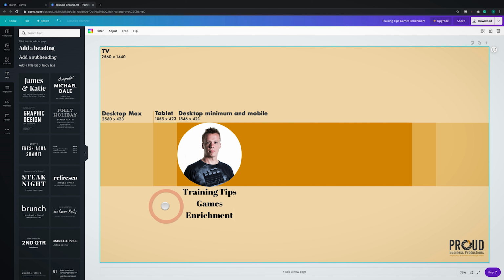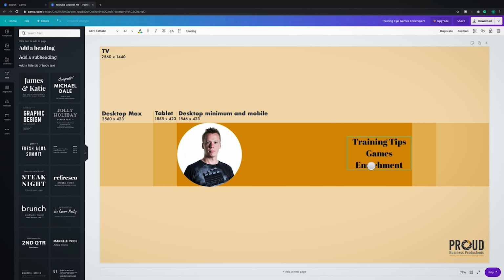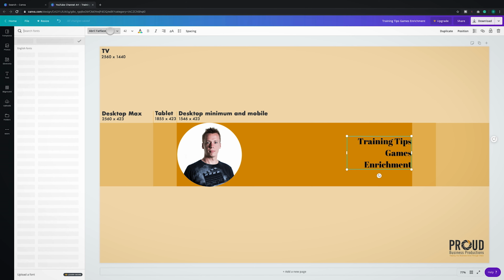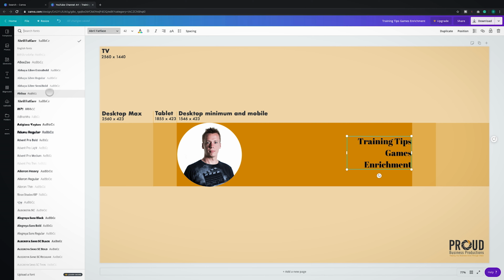If you click away from the text, you can then reposition the text where you want it. So I'm going to have it over this right hand side. Then I'm going to go up to the top here and I'm going to click through the alignment until it aligns to the right hand side. While you're here, you can also change your font to match your company's branding. I'm just going to leave it as it is, as I don't actually have any company branding for this fake channel. And we can look at changing the font color later.